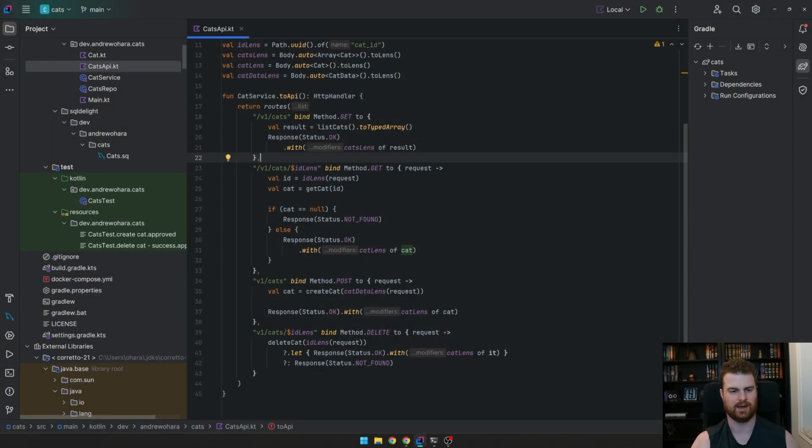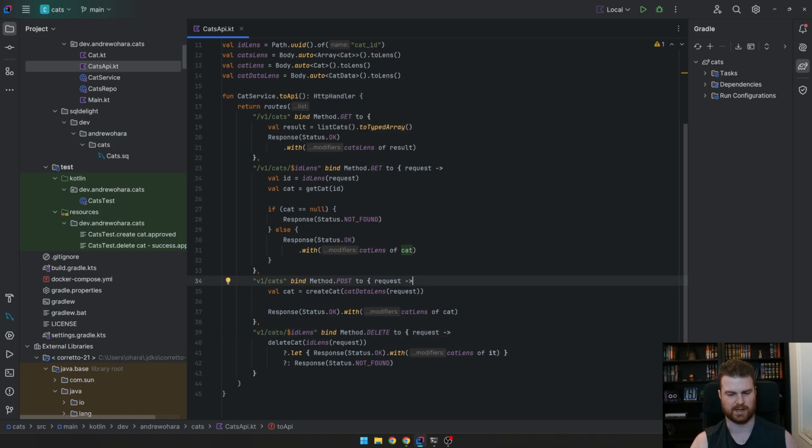Okay, so we have our API over here, and we're first going to need to decide how we're going to secure it. So I was thinking that listing and getting the cats will remain unsecured, and so granting public access. But to create a cat, you'll need to be logged in. And to delete a cat, the cat can only be deleted by the user that created it.